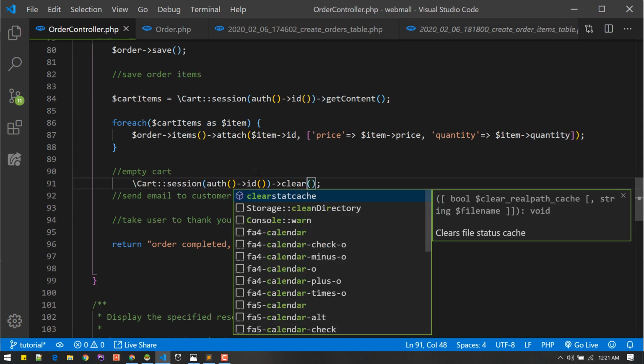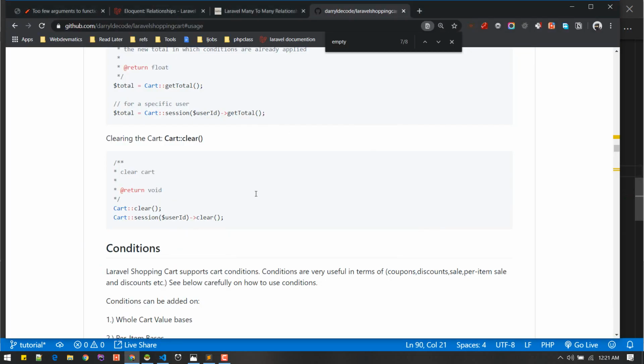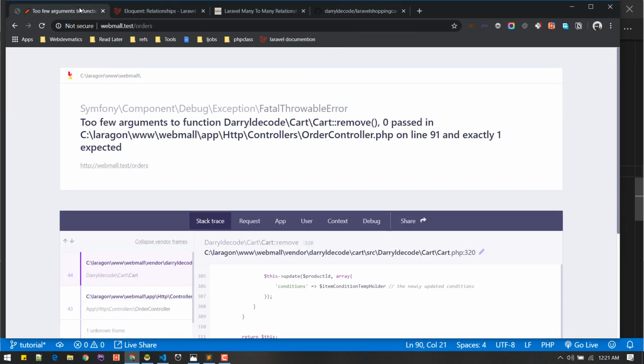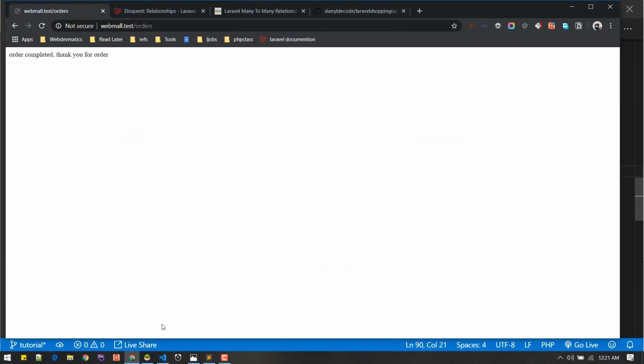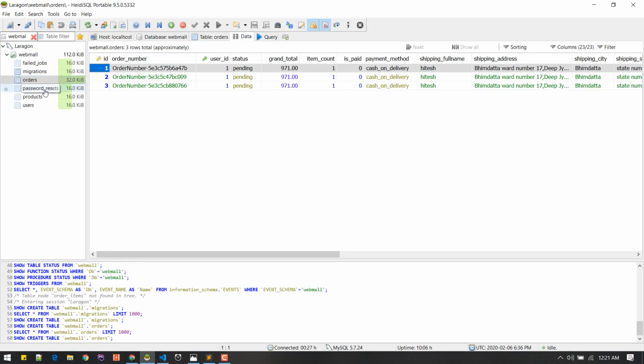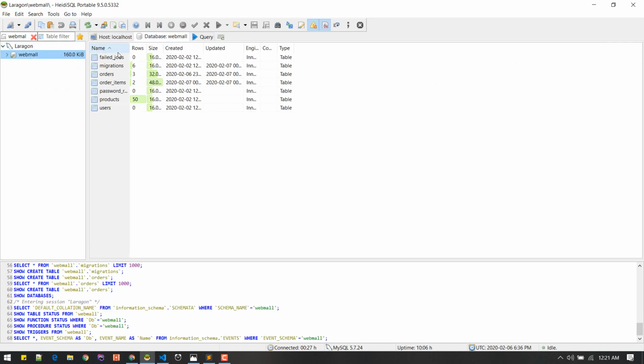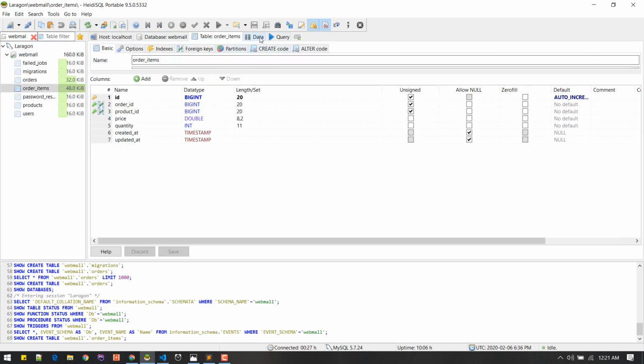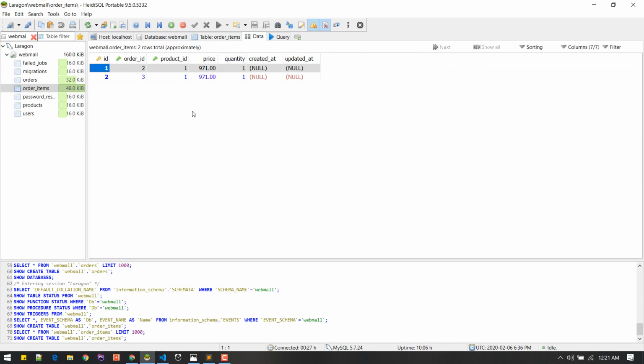Alright, so this will remove all cart items, clear the cart. So order completed, thank you for order. We should have order, and we should have products in order items. There we go.